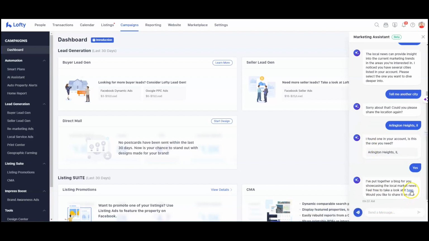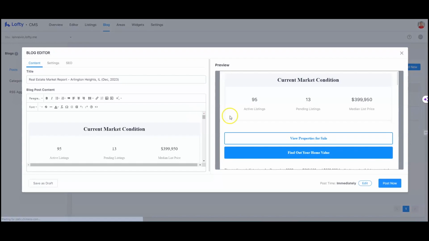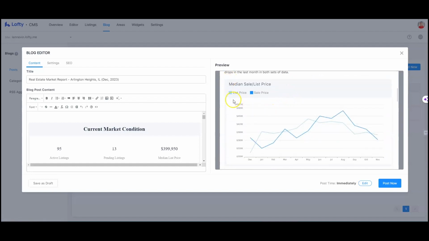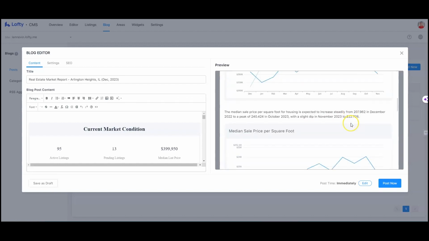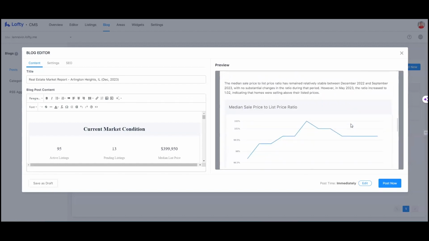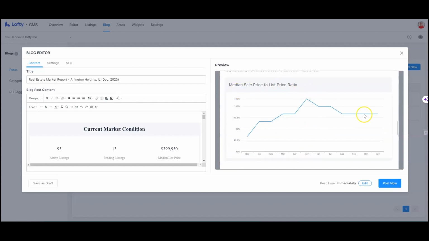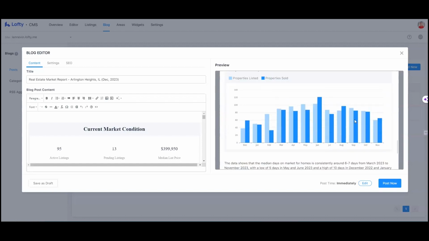Put together blog, click here. And just like that, I mean, I live here in Arizona, and it would probably take me a while to pull up enough data to write a blog and report on it. And look at that. Got some graphs, list price, sales price. So the list price is kind of doing this, sales price is doing that. That's all seasonal. Looks normal. I can do a video on that. List to sale price ratio seems right there, right around that percentage. So that's pretty good. Seems steady.